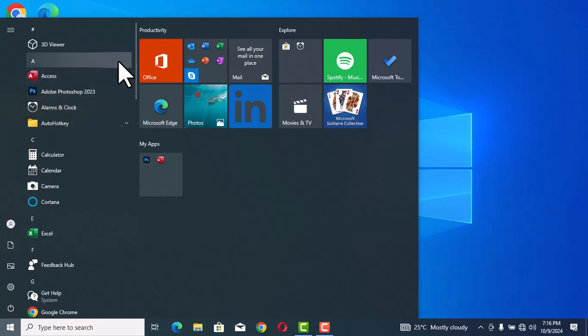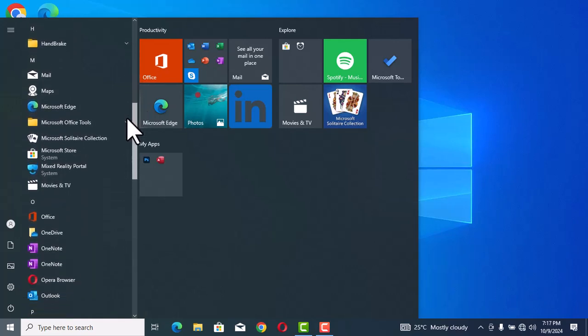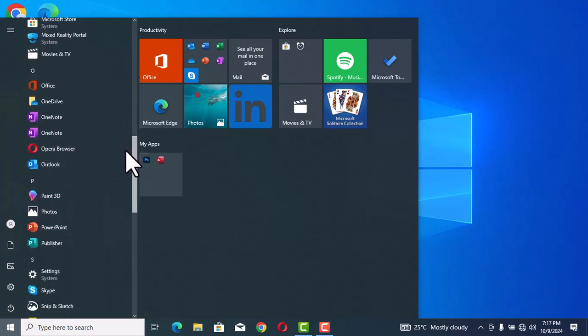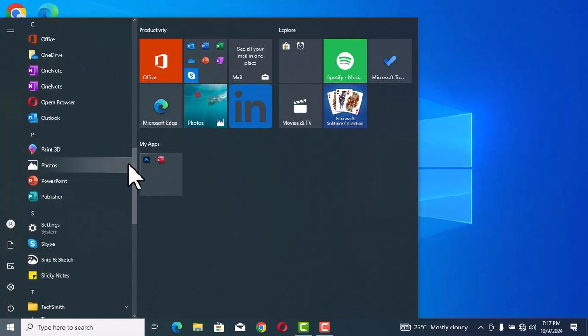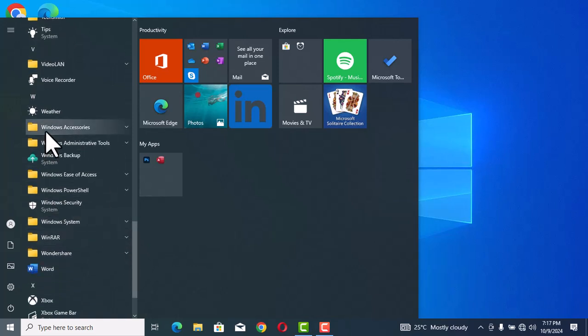Therefore, you can use this vertical scroll bar, click and drag, and as you are dragging, you are going to identify an application you want to open. And as usual, I am using my mouse pointer, and I said this is the first-hand input device that helps you to perform most of the operations on this Windows 10 interface. Therefore, as I am scrolling, if I see any program or folder and I want to work with it, I can quickly click on it to open.